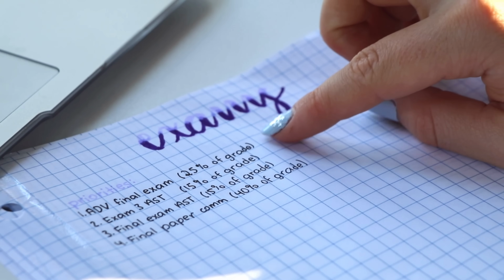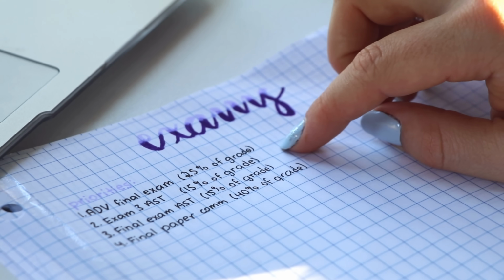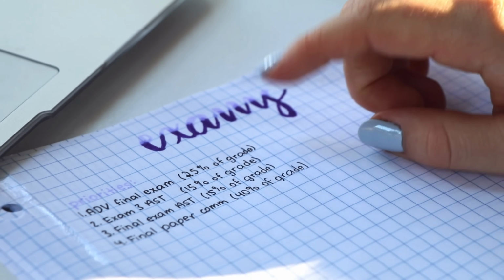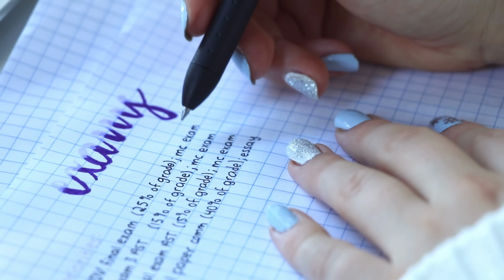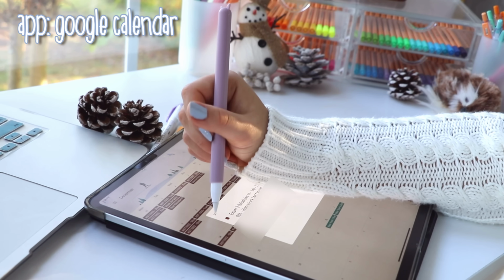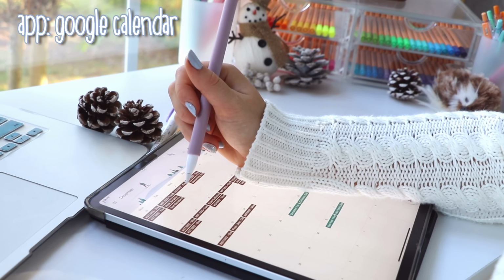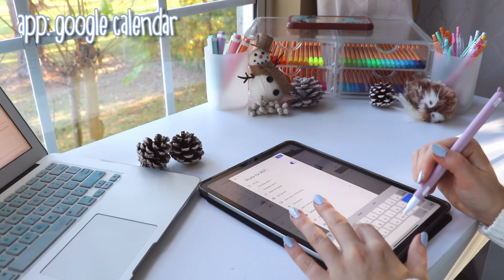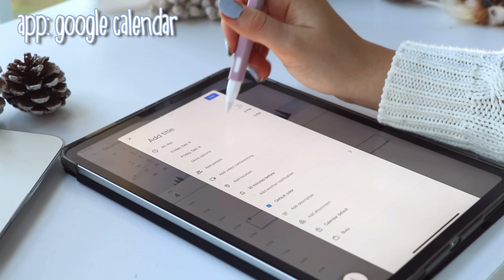So the next part of my game plan is figuring out which type of exam I'm taking for each class. Is it a multiple choice exam? Is it essay based? Is it open or closed book? And then I try to tailor my study approach based on the type of exam and also the content that's going to be on the exam. So if I'm taking a math exam, for instance, I will usually spend a lot more time going over practice questions than I would for a literature exam.